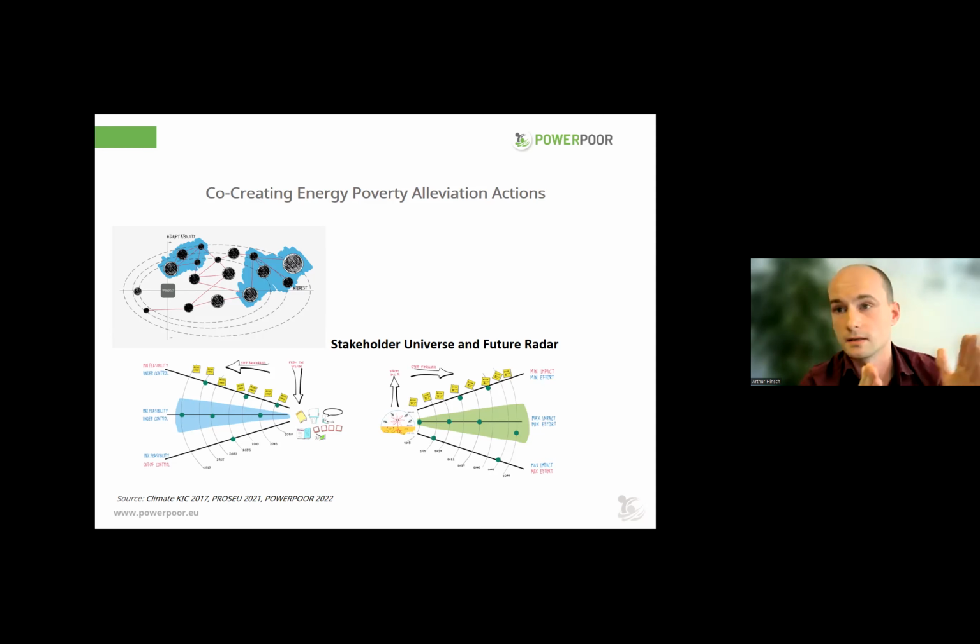And you can think, okay, by when would this ideally be reached? Or everybody has a good understanding of what energy poverty is, or something like that. And then you can try to indicate what the feasibility and the impact of these different changes are. Then having done that, you go to the other cone, which is about co-creating specific actions within the city, specific policy actions in order to meet and implement those changes.